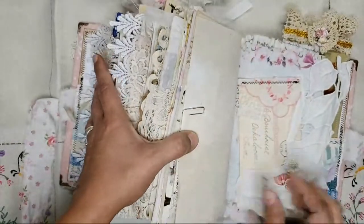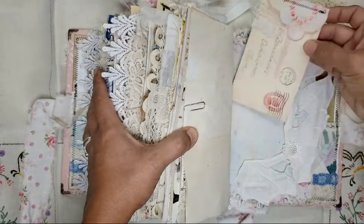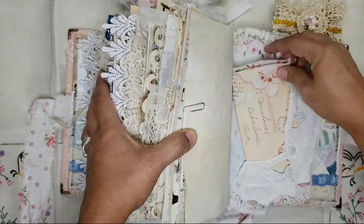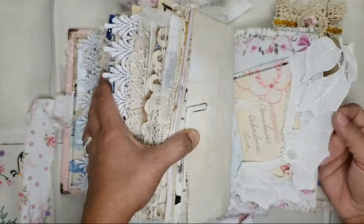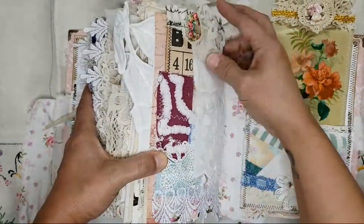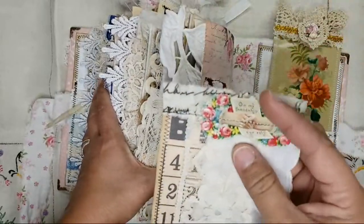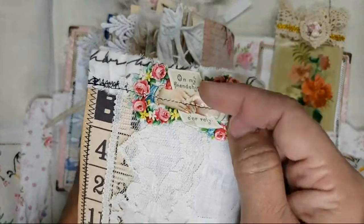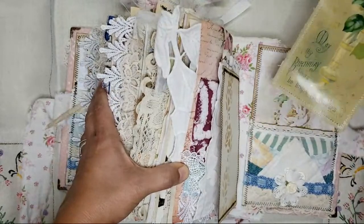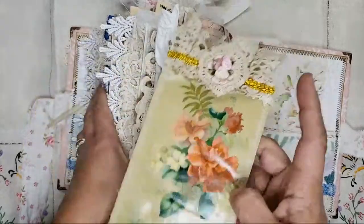And then I have this big piece, and I just put it there and added this other vintage card in there. It goes nestled in there with this applique trim. And then in the back I have another snippet pocket and a bingo card with another die cut piece and some fabric. And then I made a bookmark. This was also in the book, in the pages from the 1800s.